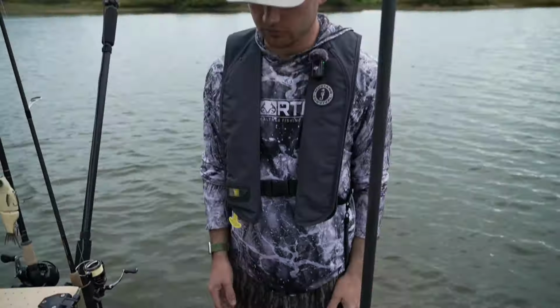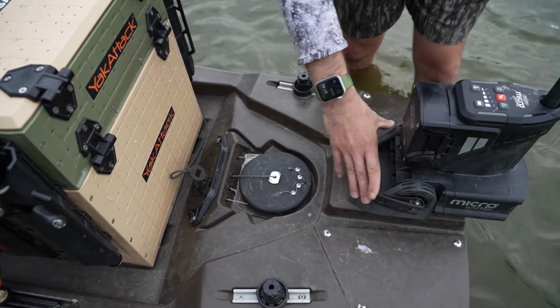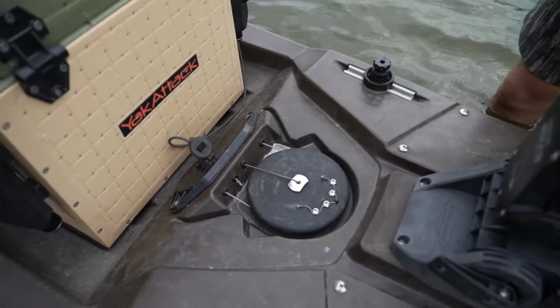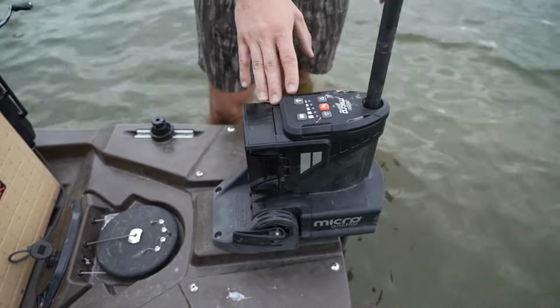So we're going to go to the back. This is where this boat ends. We got the rudder, we got some through lines. This is actually an extra line. This does not come factory. I ran that because I'll run a torpedo on this sometimes when I'm filming and just shallow water grass fishing. So we'll do a separate video on this too, but this is how it comes from the factory minus this one little port.